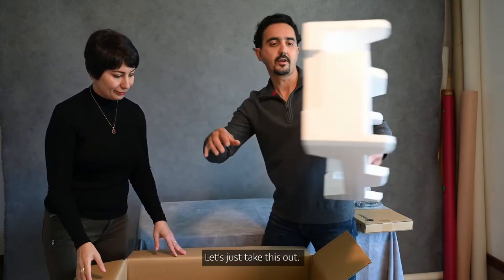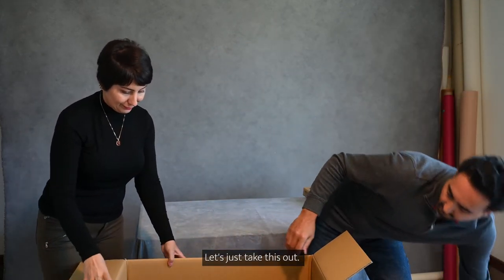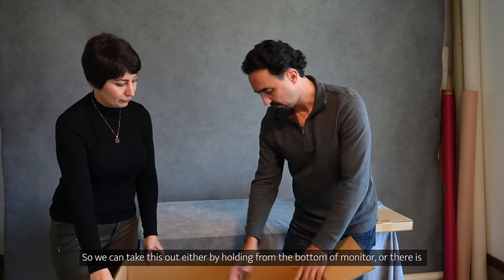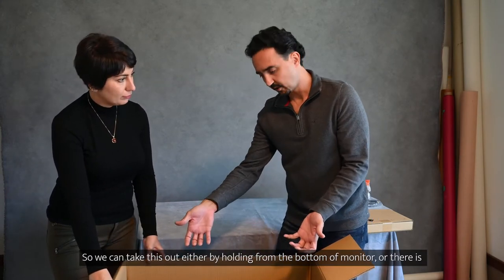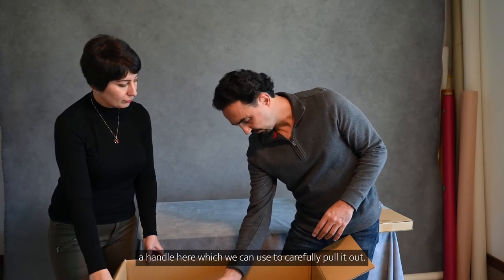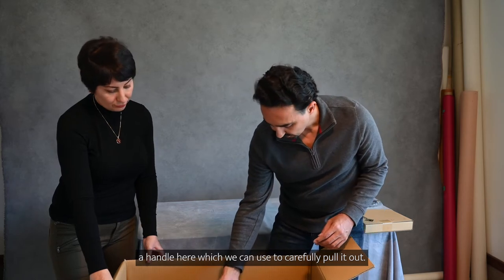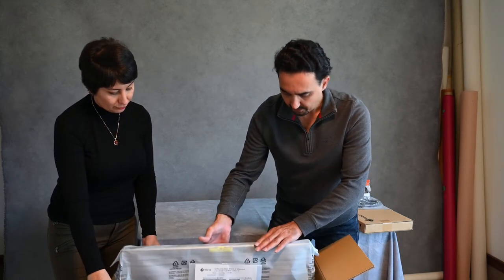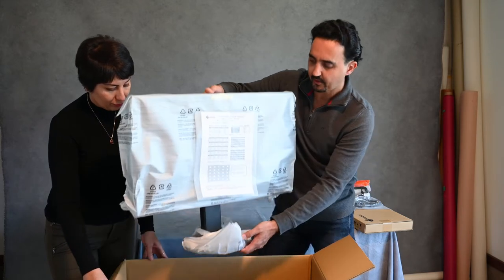Let's take this out. So we can take this out either by holding from the bottom of the monitor, or there is actually a handle here. We can carefully pull out and then take the whole thing out.